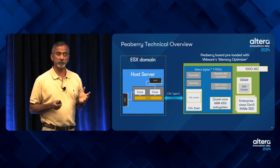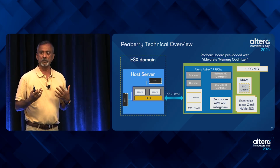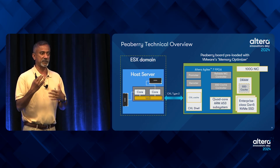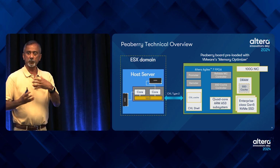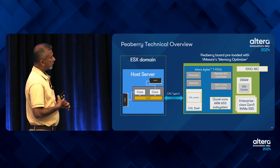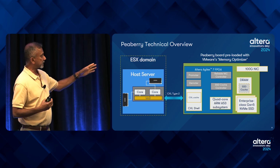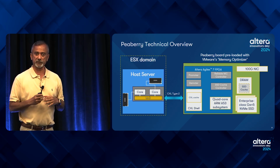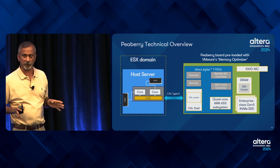If you go a little further, you see a bunch of DRAM we actually have in our board today. 32 gigabytes of DRAM, and most of the 32 gigabytes is actually used as a cache to cache some of the pages that are still not figured out whether they're cold or warm, and they're kind of oscillating between those two states. We keep them in the DRAM cache, okay? And we could make that cache bigger, but we don't see the reason today. The SSD's total capacity is about 4 terabytes, and 32 gigabytes seems to be pretty good for caching in front of 4 terabytes for all the workloads that we have run so far, right?